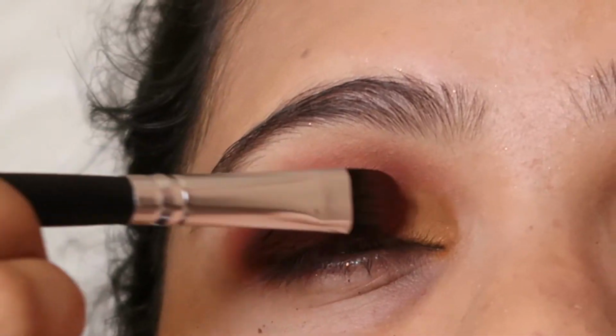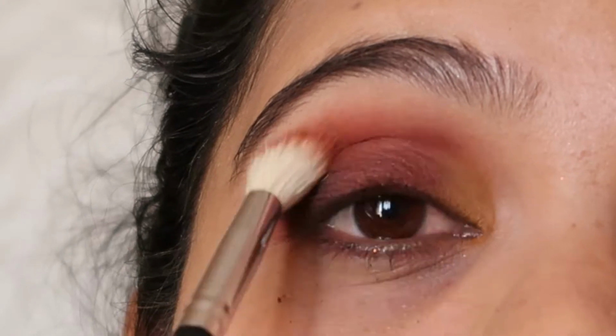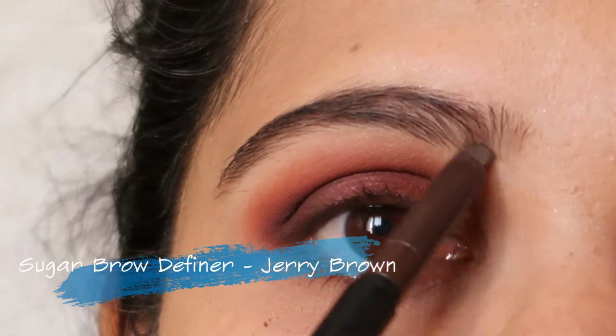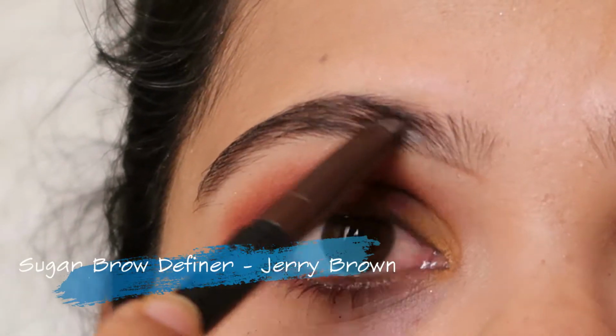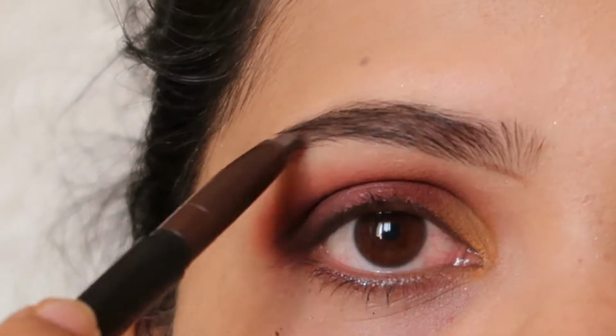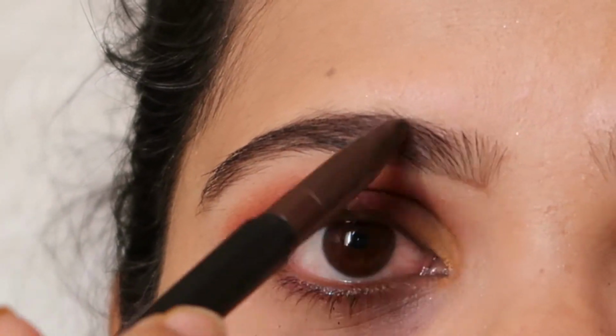Now for the final time, I'm going to apply the maroon shade and I'm blending it well with the yellow shade, and then again going on to my crease so that everything looks well blended. I'm going to use Sugar's Brow Define and Jerry Brown to define my brows. I'm going to fill in the sparse areas with small and light strokes, and then I'm going to brush it through so that it looks all natural, guys.